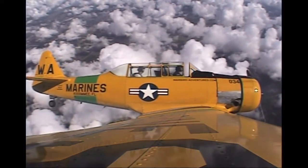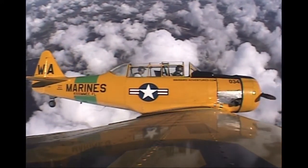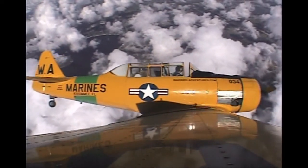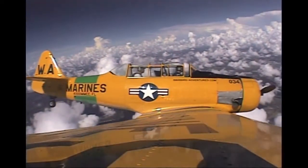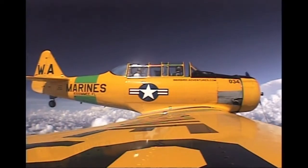So, where do we pick a spot to go down between the clouds? I'm looking almost right in front of us now. We got a nice big hole right there. Straight ahead. Okay, so straight ahead there's that gap. Yeah, just to the right in that gap in the clouds. Lower the nose so we can start descending.